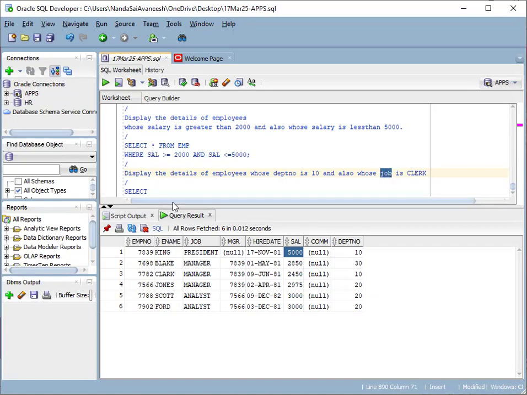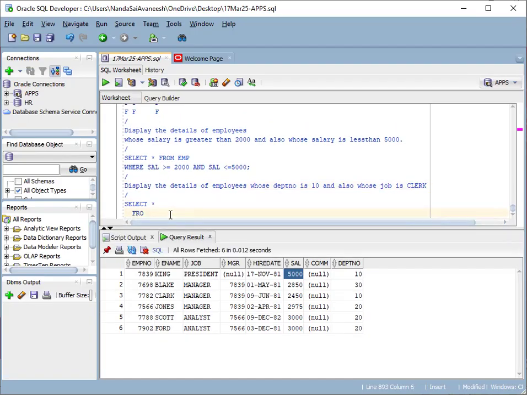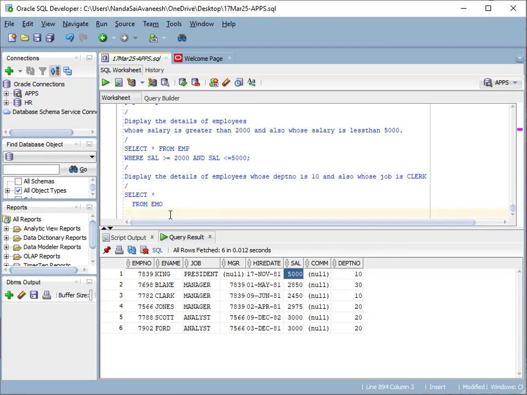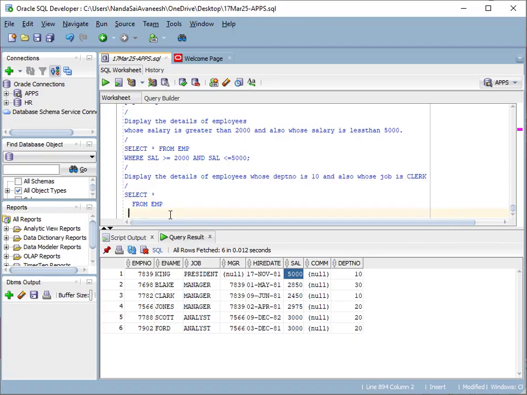Based on that we have to write the query here. Select star from EMP where DEPT number is equals to 10 and job is equals to clerk.